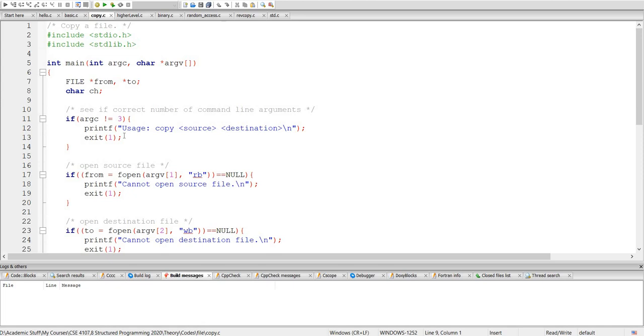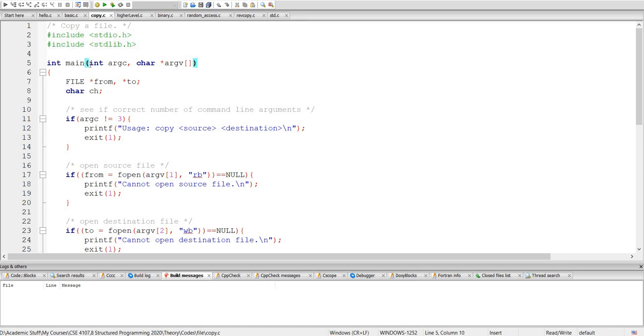So this is another program, which is copy.c. This program basically copies all the contents of one file to another file. So you can think of it like the copy function of your computer's operating system. You can copy folders or files, right? So you can think of this as something like that. Okay, so this program contains two header files: the standard input output and the standard library.